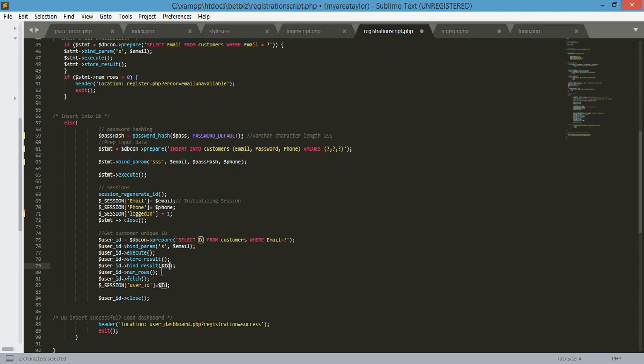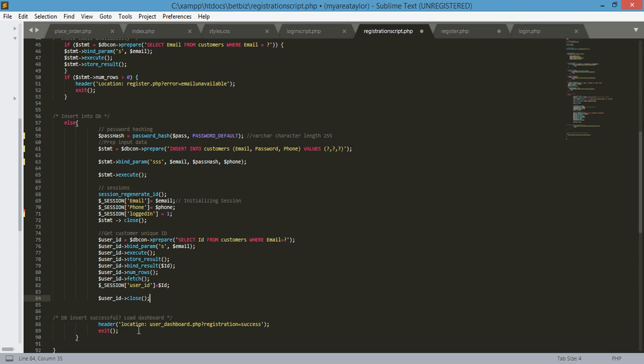You always use your num rows when you use this prepare statement like this. Then this is your session. We start a session with whatsoever value we got from here, so that we have our user ID to work with throughout the site, since immediately after registration, the user is automatically logged in. Once we complete this process, remember I closed my STMT here. I didn't want to reuse it here, no problem, because I closed it, but to avoid confusion, I just used another variable here, which is closer to what I was doing. I closed it here also.